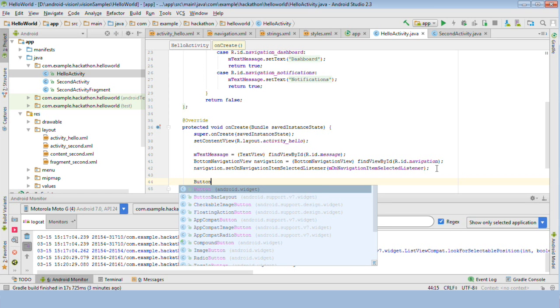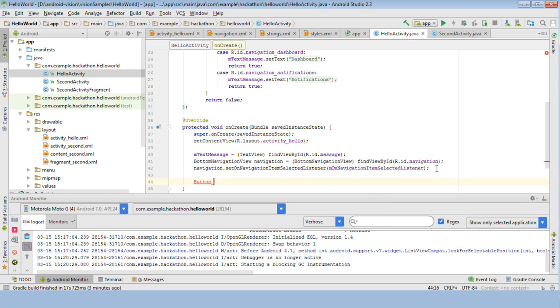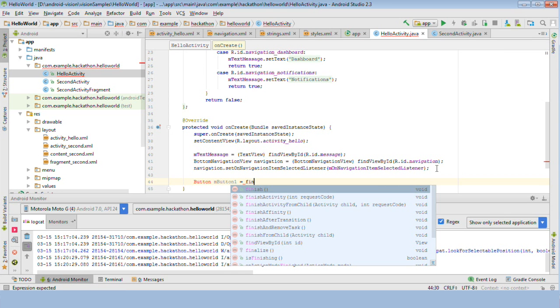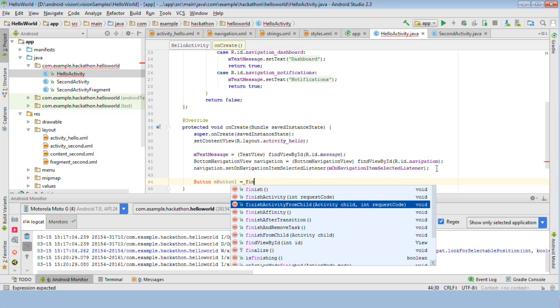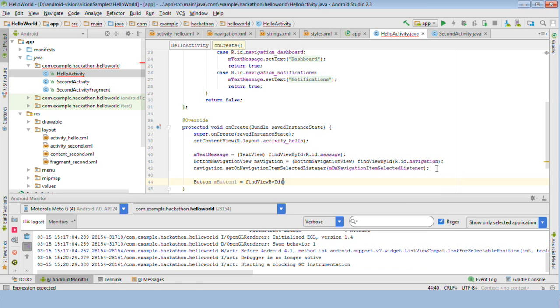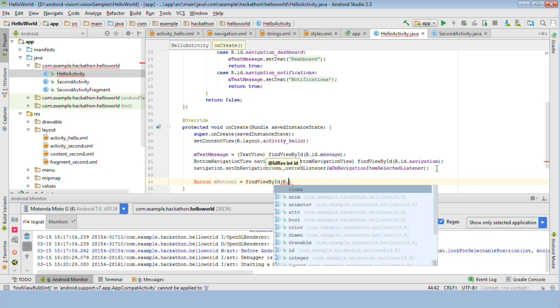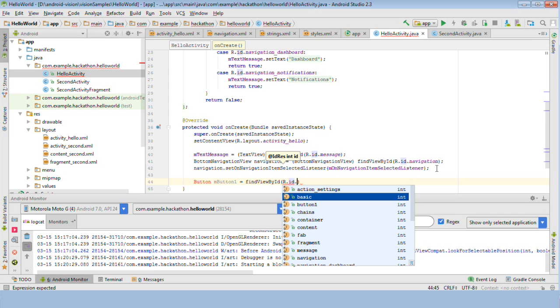So, Button mButton1 is equal to findViewById R.id.button1.